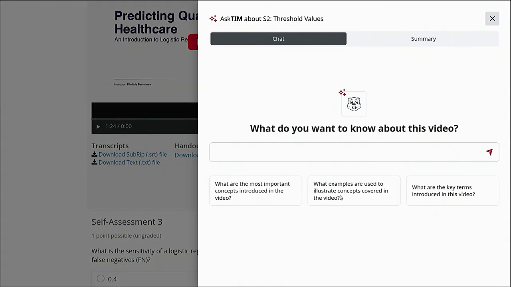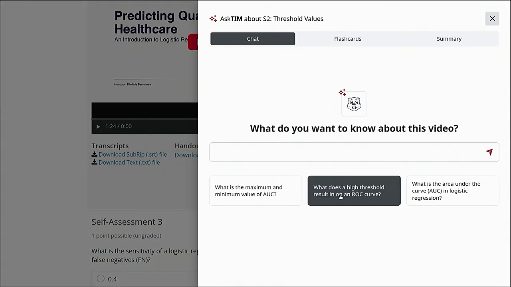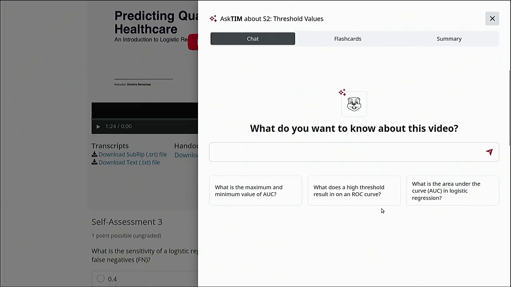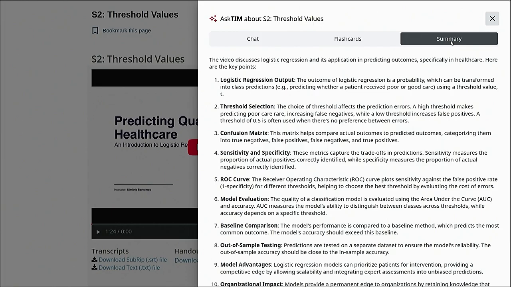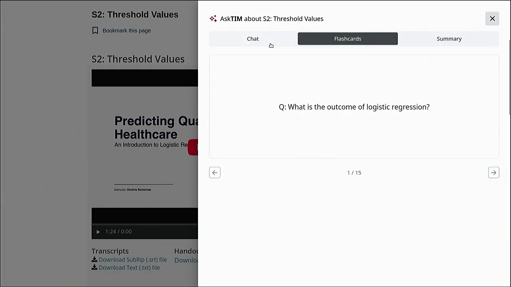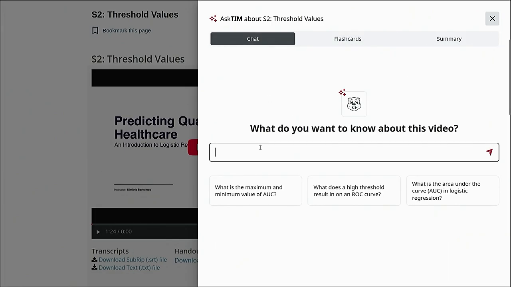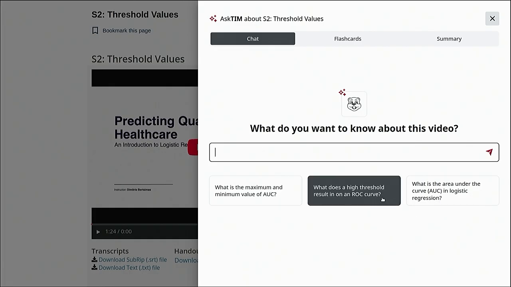You click that, it runs some JavaScript, it hits a couple of APIs, and then it comes back with a mix of pre-composed GenAI summary, flashcards, and a chatbot where you can really ask any question you want about the video. And the key thing here is that you're in the context of the video. We're limiting the LLM to responses about the actual block that you're in at this moment.